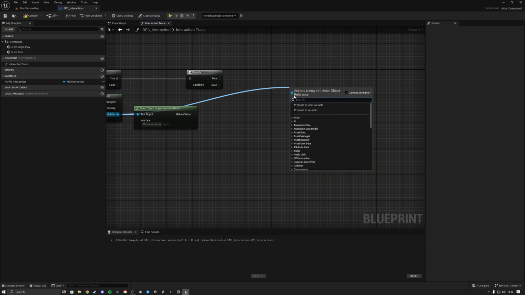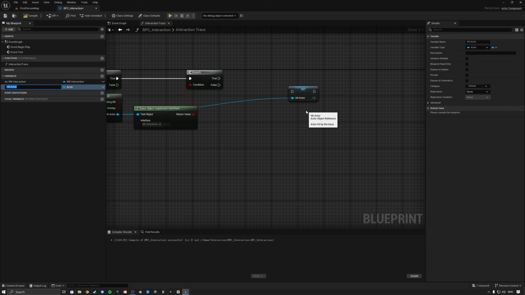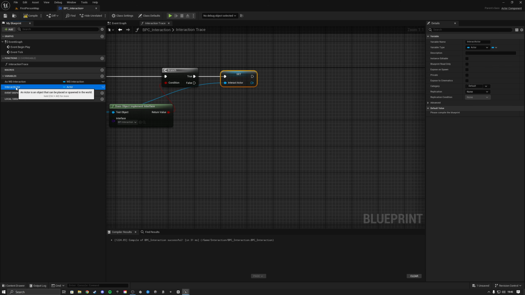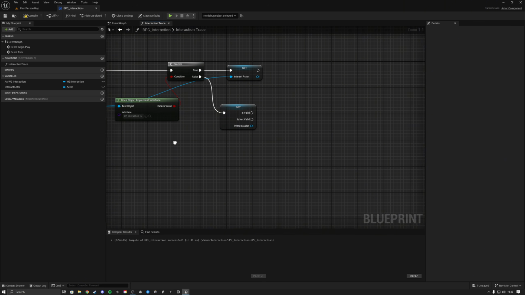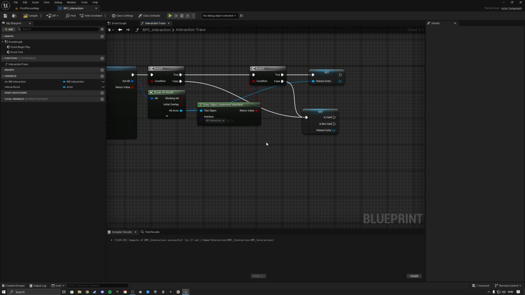We drag out of hit actor again, type in promote, and this is going to be called our interact actor. So in the case that we hit one, we save it like this. Now in the case that we don't hit one, we want to check if our interact actor is valid. So we're going to drag it in, click on convert to validated get. And then basically out of the no hit result, we're going to do this.